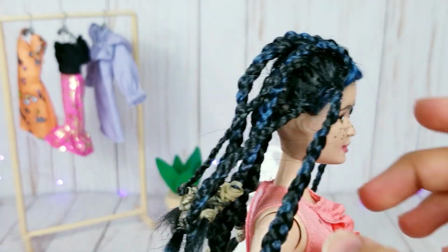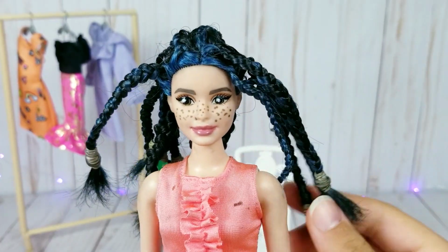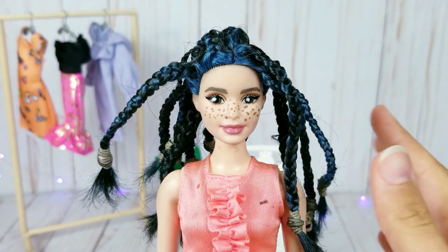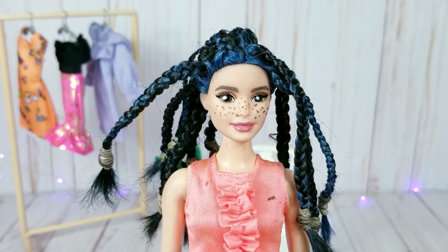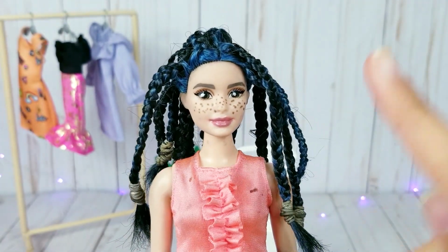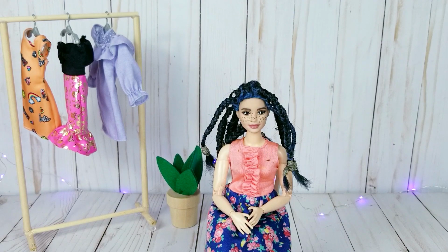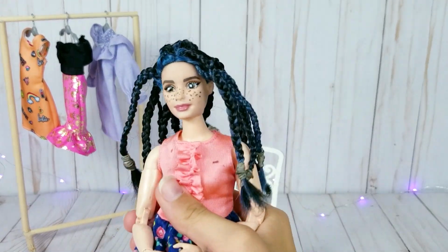So now I'm gonna change her to a made to move body, but I will leave her hair in curls while I'm doing that, because I don't want to take her hair out and then take her head off, and it's just gonna ruin the curls. So I'm gonna carefully change her onto a made to move body. Okay, now she's on a made to move body.